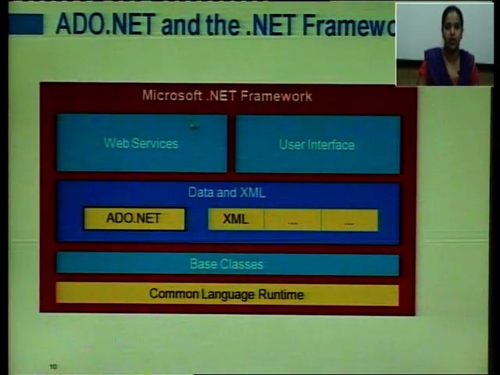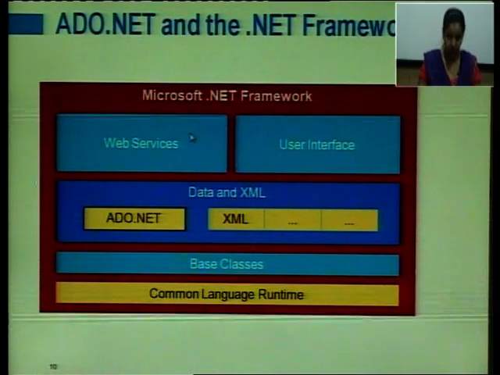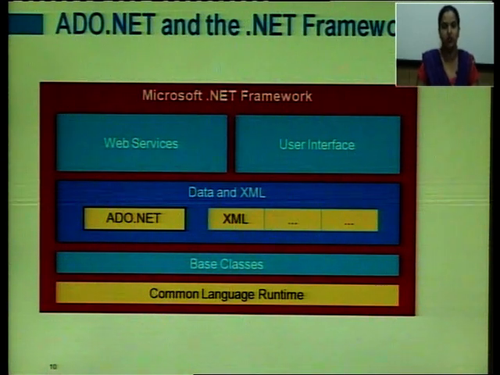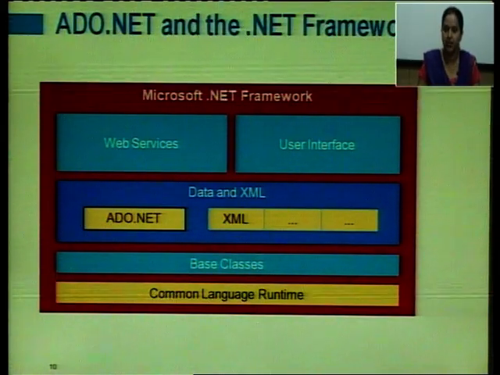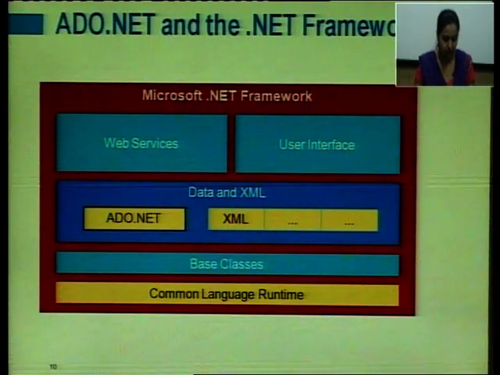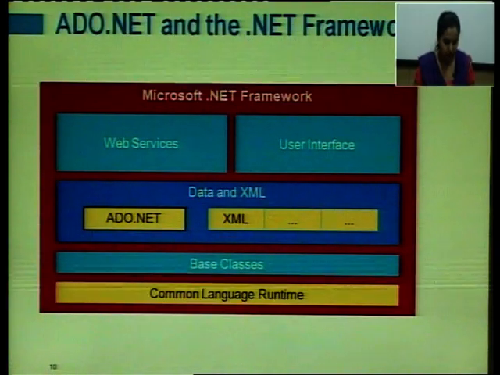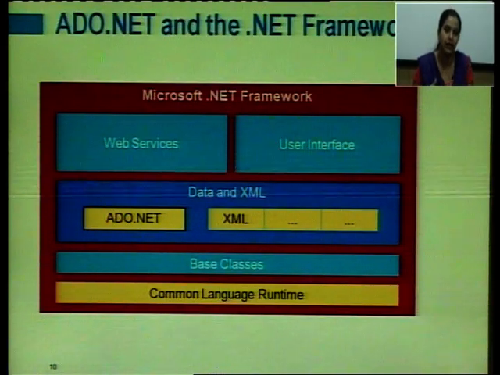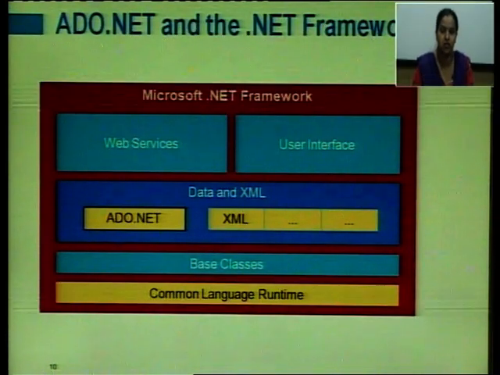The .NET framework includes Microsoft .NET framework, which helps us to use the web services, all the services which are provided by the web, like it helps us to search, to mail the data, to search the data, etc. And the user interfaces are the interfaces which help us to interact with the data, the web data, server data.